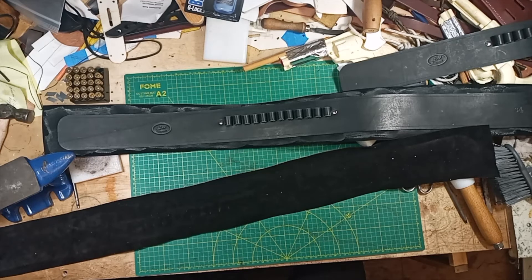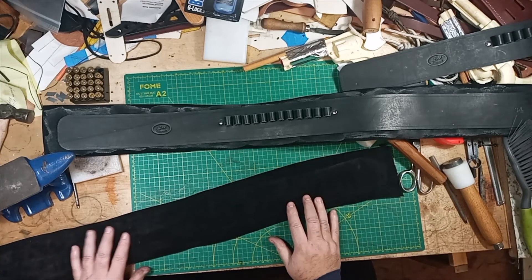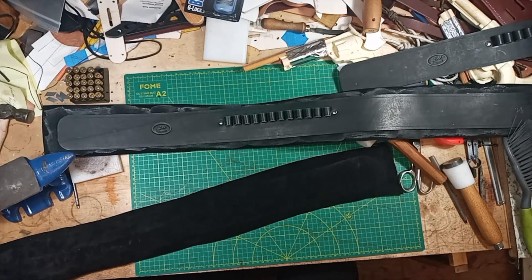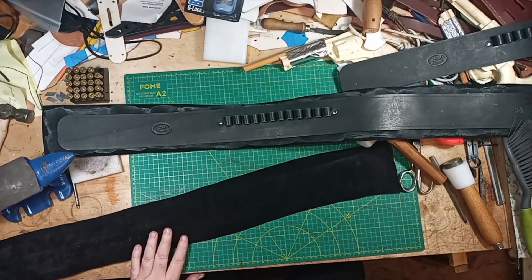If you're still on the fence, consider this: do you ever get in a dusty environment when wearing your holster? Even just a hot summer day in a dirt parking lot — is there dust? As you can see, I didn't pour dirt on this, but the dirt on the suede picks everything up. It brushed off pretty good, but if you get dust in there it's going to stick inside your holster. Gravel, dirt, sand, or silt impregnated in your suede is going to do a number on your finish. Whereas with top grain leather it's smooth — worst case you wipe it out, and chances are nothing is going to stick to it anyway.